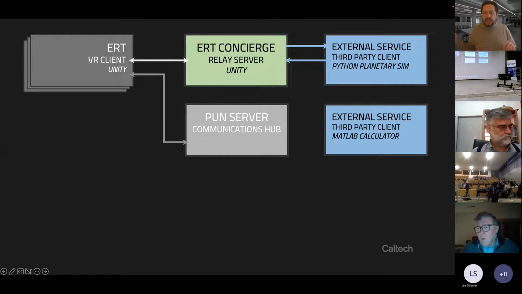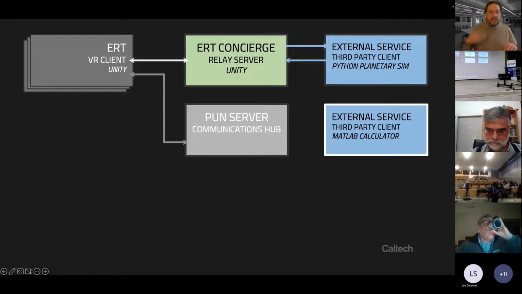And again, trying to embed those directly into Unity just adds too much complexity. So it makes more sense to actually create a server, a relay server in the middle, where we could tack onto these external applications and then just relay the information to the front client. Again, trying to talk to the PUN server, to the Unity server, and actually try to work with the protocols was extremely difficult. So it was much more efficient to create our own server.